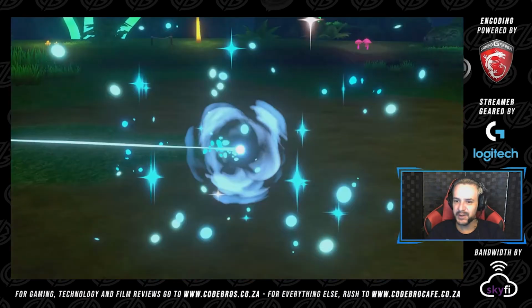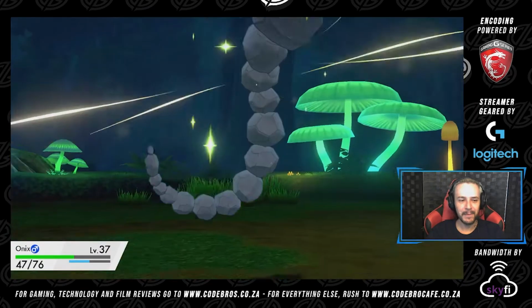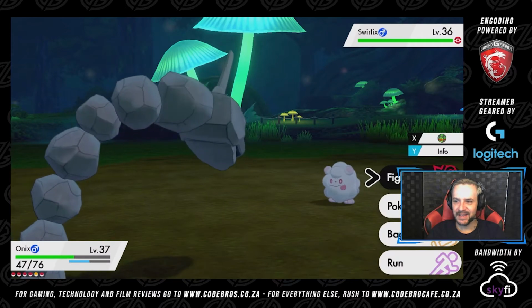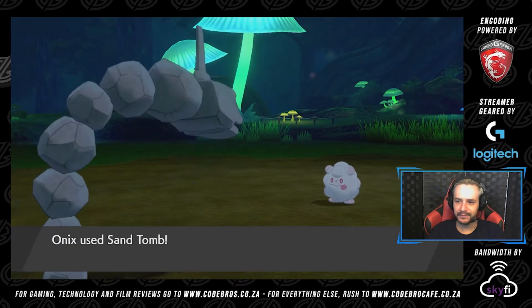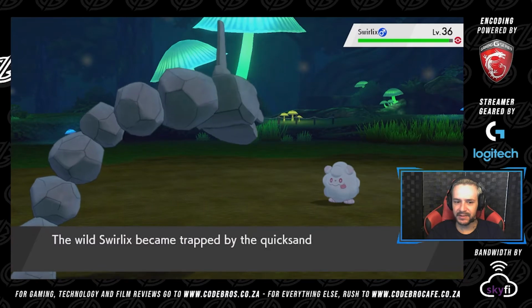See, I'm restricted with the Pokemon that I've got. I need to go and swap out. Just keep one overpowered with me. Okay, so let's use the Sand Tomb. Get him caught in that vortex.